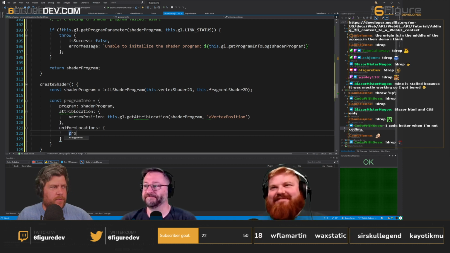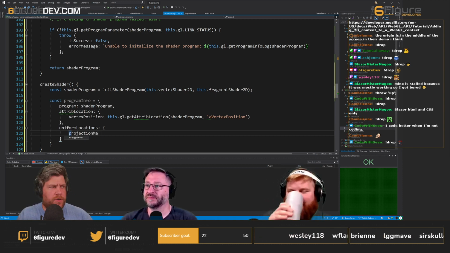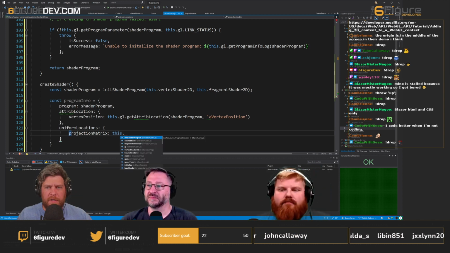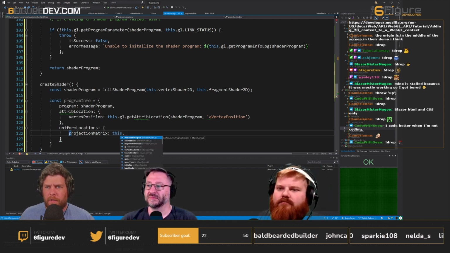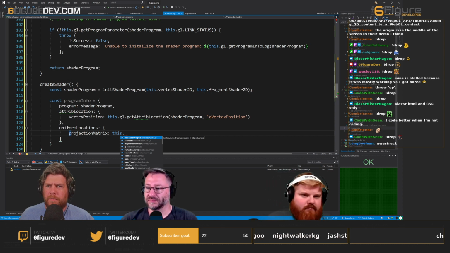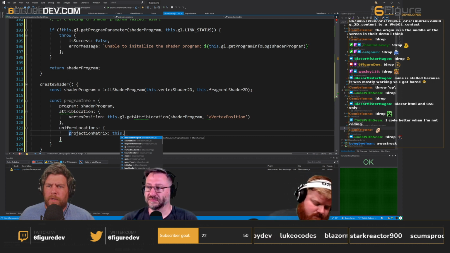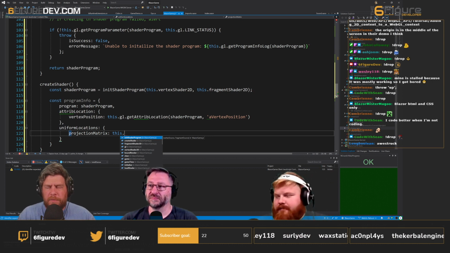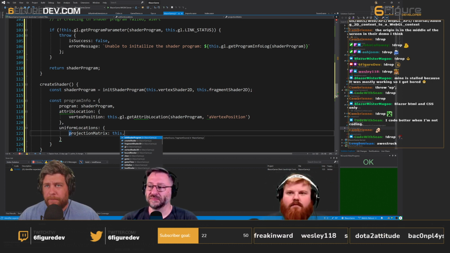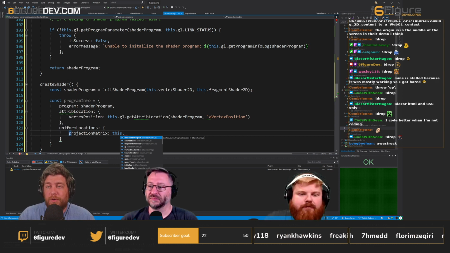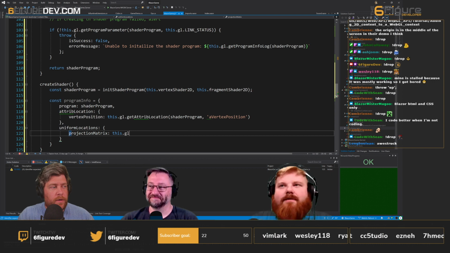Let's see. Projection matrix. Now I think that, unfortunately, this thing is going to have us do calculations based on a... maybe not. Maybe not yet. We'll show the code here in a second, but I was afraid it was going to have us do calculations based off of a third-party matrix library, which I will not be using, because if you're going to do it the hard way, that's the Clayton way.